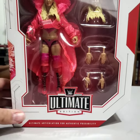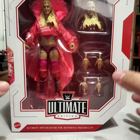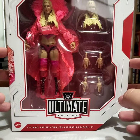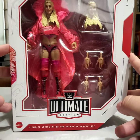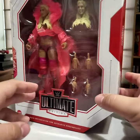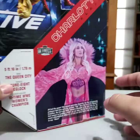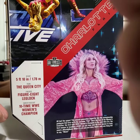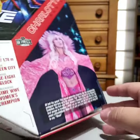I like Charlotte. I genuinely believe she's probably one of the best women's wrestlers around. I know some people kind of get tired of her or think there's an overrated thing there, but I don't. I really believe she's actually just really good. Maybe her character isn't always the best, but from an athletic standpoint — the things she can do and her charisma — she's very good. So we've got the sides; it's the same packaging every Ultimate has had, just with more pictures on the back and a little bit more of a detailed bio.